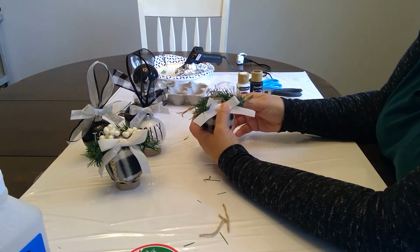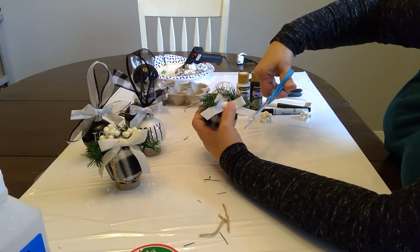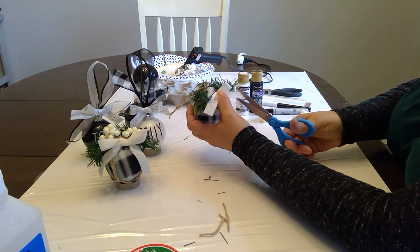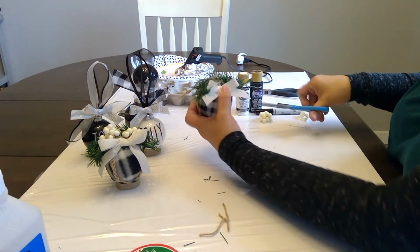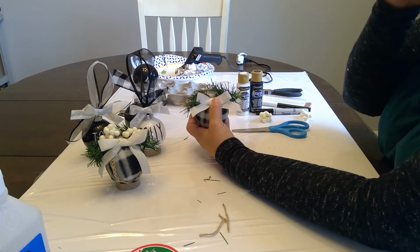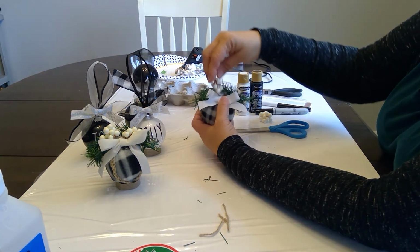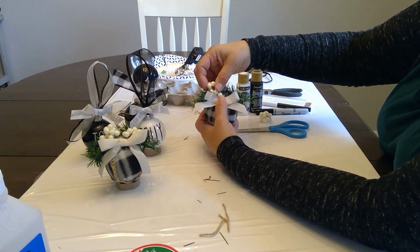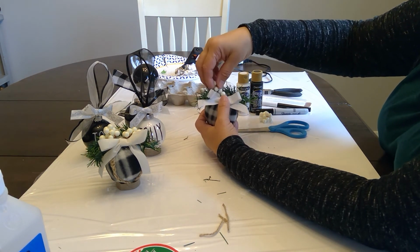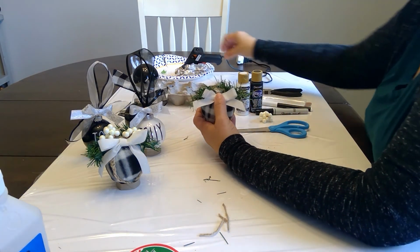Okay. I'm going to hold it for a second. I'm going to trim off my ends right now. Let's see, I like going this way. There we go. And now it's time to place your berries. Now these things, the one thing I have to say about them, they're foamy, so you don't need a lot of glue to stick these guys down.